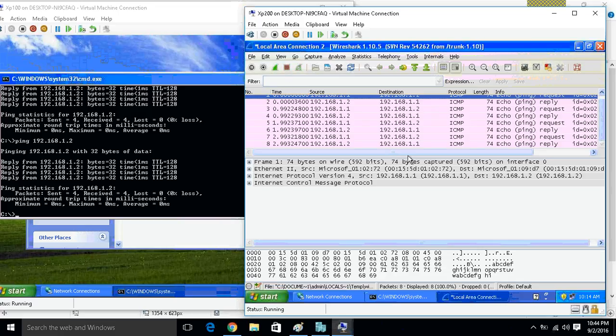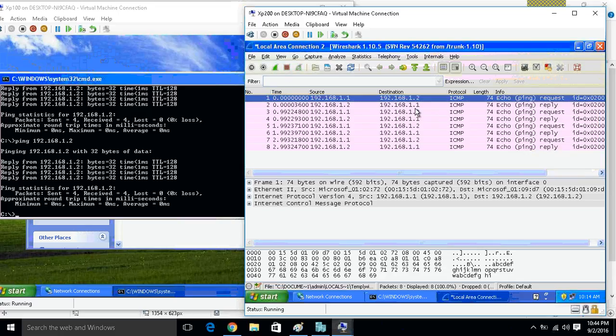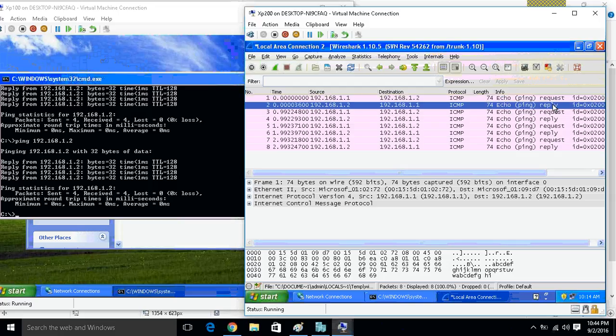He says the source 1.1 has sent ICMP echo request packet to destination 1.2, who in turn replied with ICMP echo reply, and this way the source PC will make sure that the destination PC is up and running.